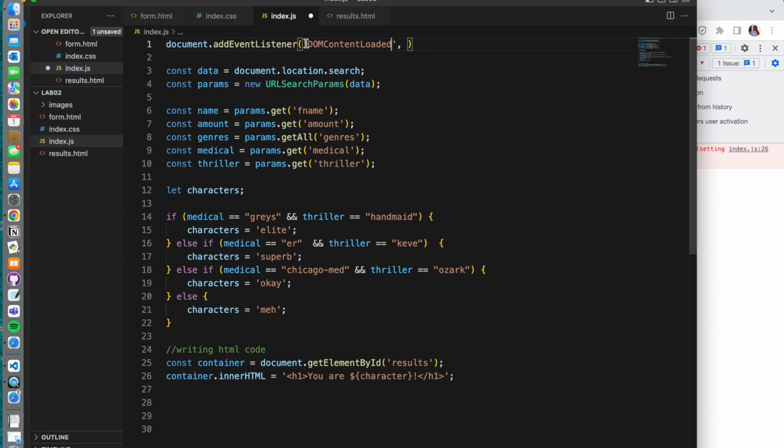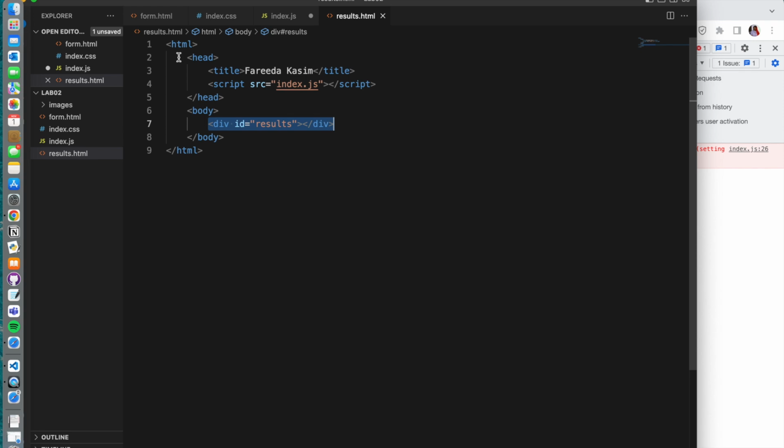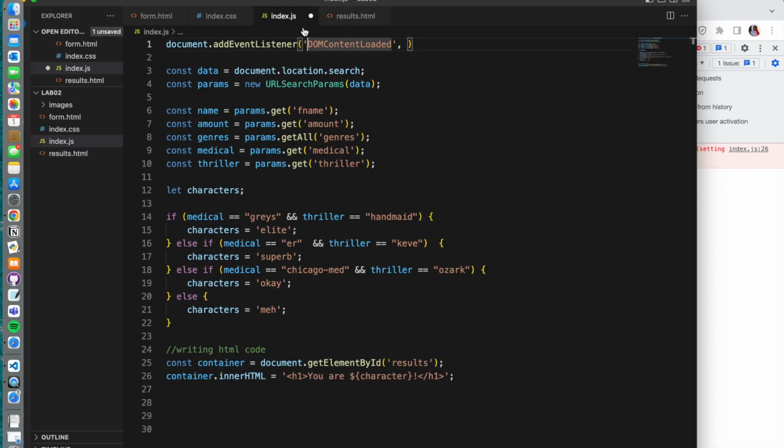What this means is that I want you to load all of the content in this DOM first, and then listen out for that action. So once this whole file is done loading, then I want you to do something. And the thing we want it to do is what we put in the second parameter.